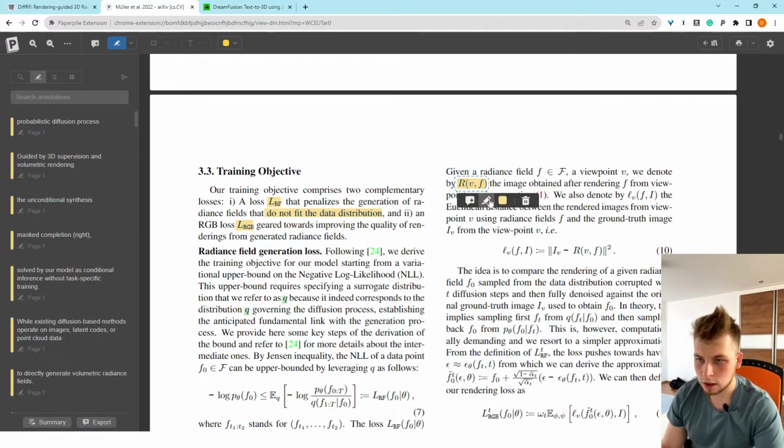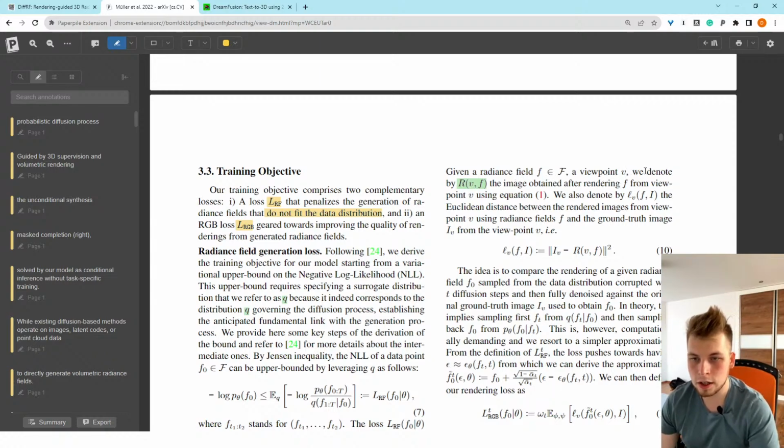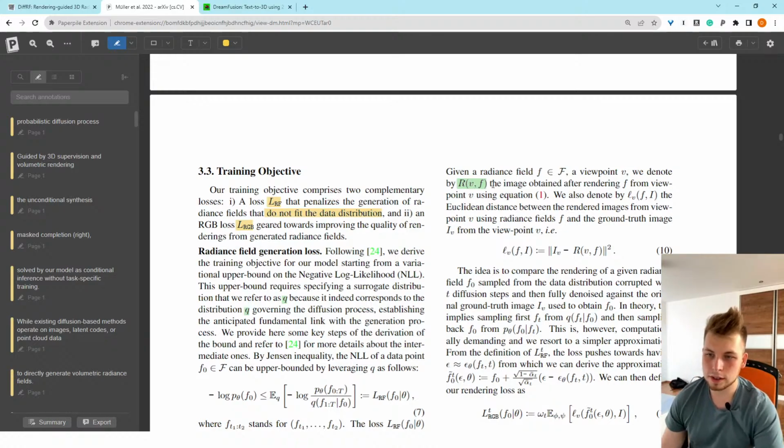So for a given radiance field F and a viewpoint V, we denote by RV of F the image obtained after rendering F from viewpoint V using equation 1. So this is your typical RGB image that you get by choosing a camera view, and you have this radiance field which is being diffused, and you generate some image.